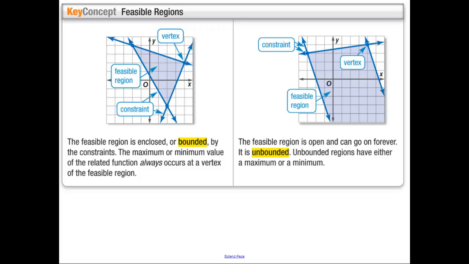So here you have an example of feasible regions. You have your constraints, the lines that are going to bound your area. The feasible region is the shaded region. Sometimes it's going to be bounded, sometimes it's going to be unbounded. And what we're going to do is we're going to find these intersection points, and we're going to plug them into our objective function. And then we're going to figure out whether or not we have a max or a min.